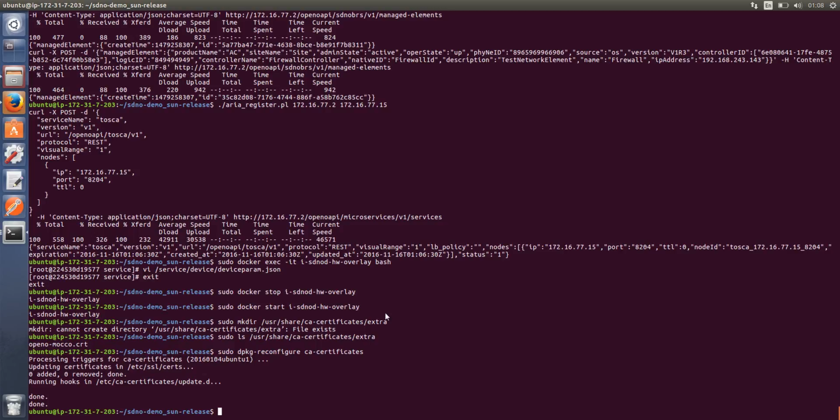So anyway, now we are ready to demonstrate how to provision one enterprise to data center network service through the Open-O portal with a simulated network controller. Okay, now we go to the Open-O portal.